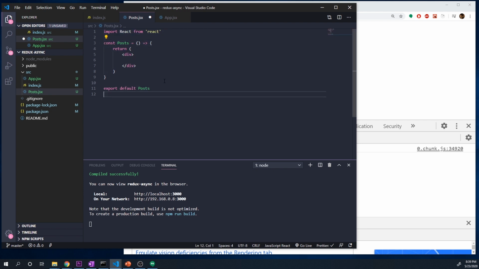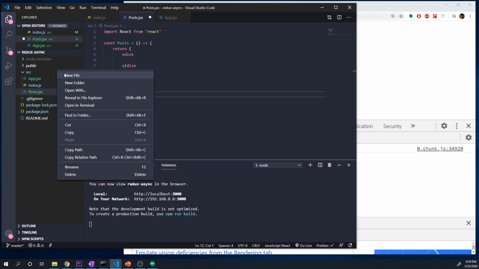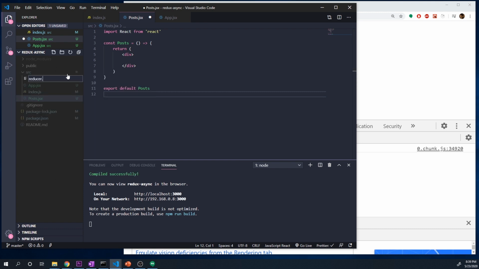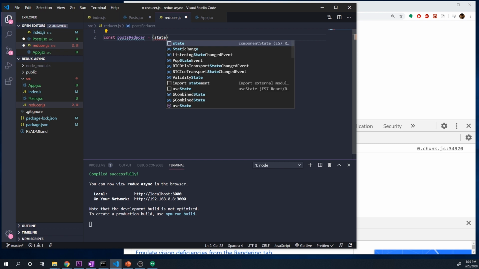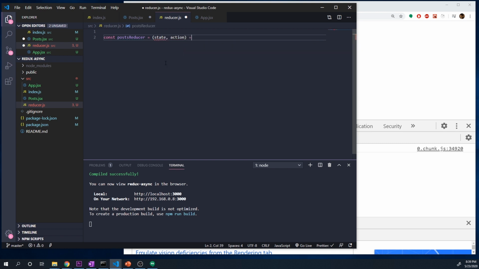And for now, I'm just going to create the base config for this component. But before we really do anything else with this component, I want to start getting all the Redux set up. And so we'll start off by creating our reducer. And this reducer, just like every other reducer, is going to get access to the state as well as the action. And for now, I don't want to actually create the logic for a reducer, so I'm just going to return the state. So this is basically just a dummy reducer, just so that Redux won't throw any errors when we try to do anything else.